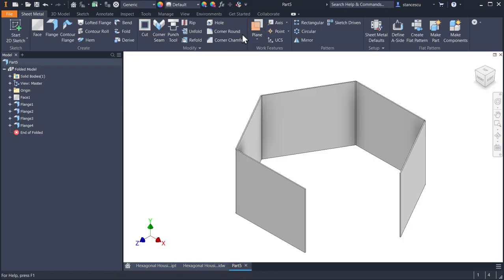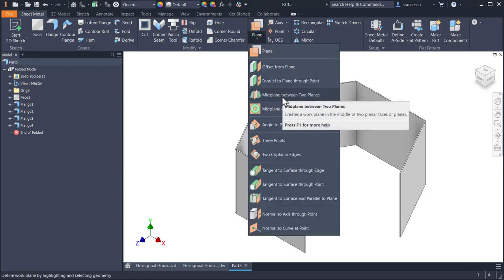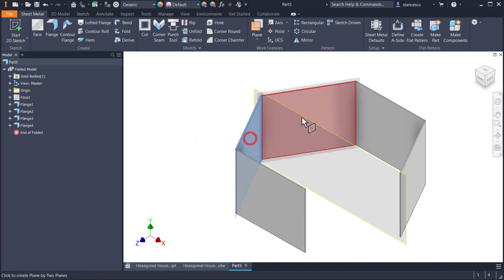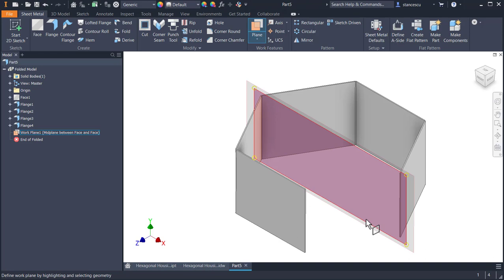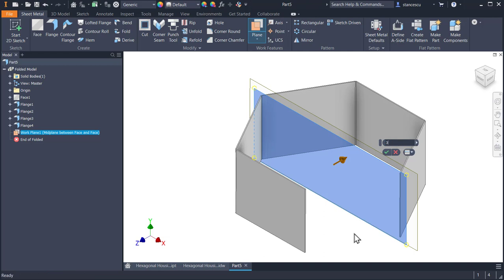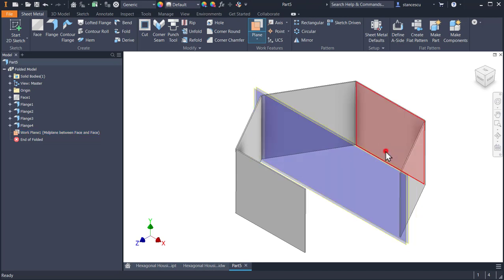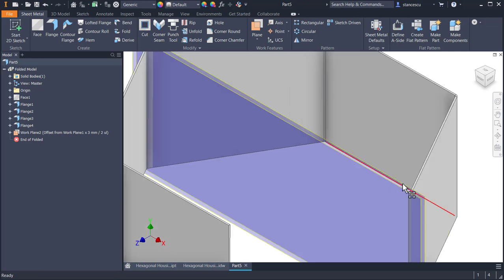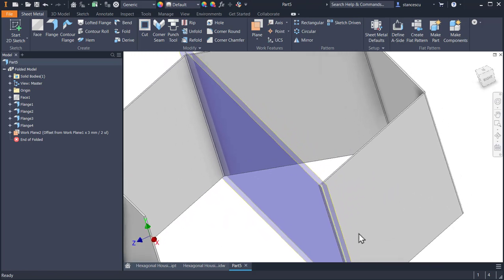So I create a new plane, midplane between two planes, this and this, define this plane, and then I create another plane based on this one to the right at 3 millimeters divided by 2. Okay, now I have an end for the flange.